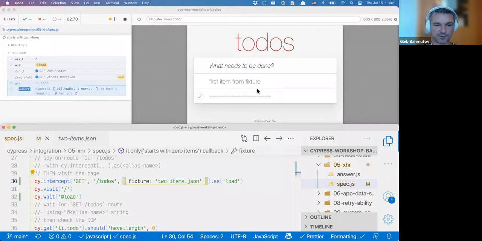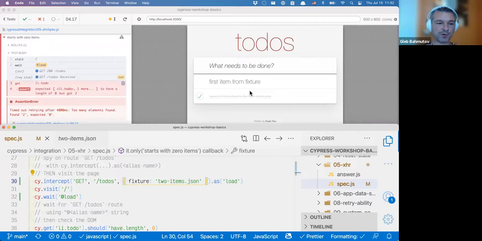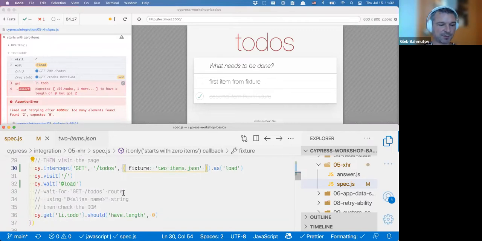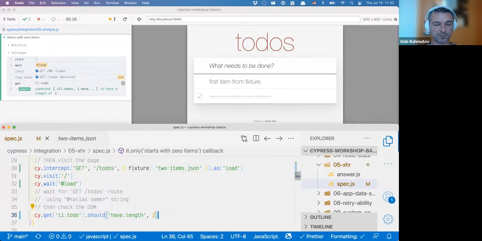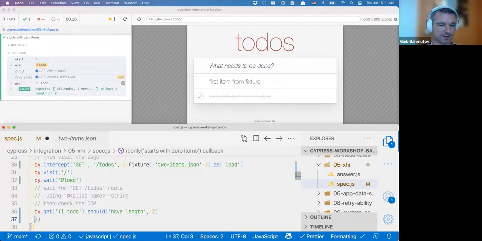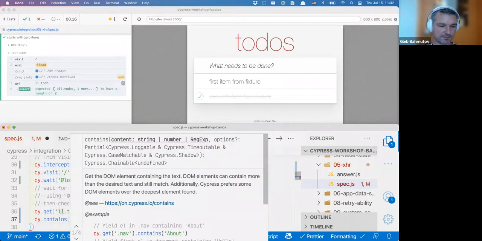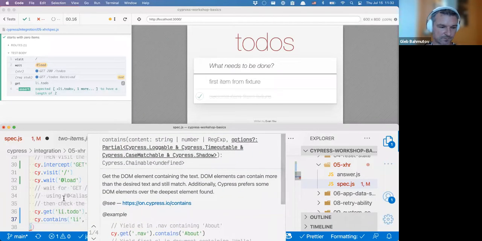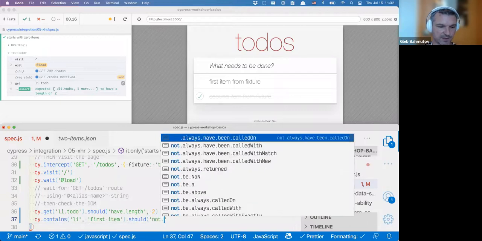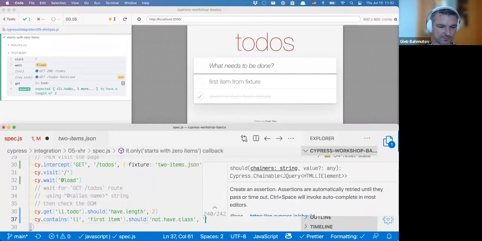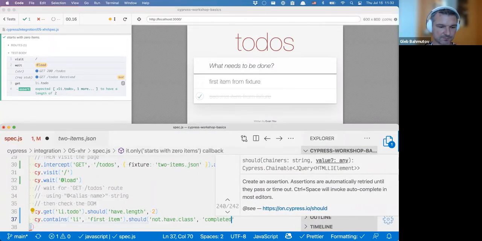So now we stop the network call, immediately return 2 items. We probably want to say there should be 2 items. And then we can validate that site contains li. First item should not have class completed.